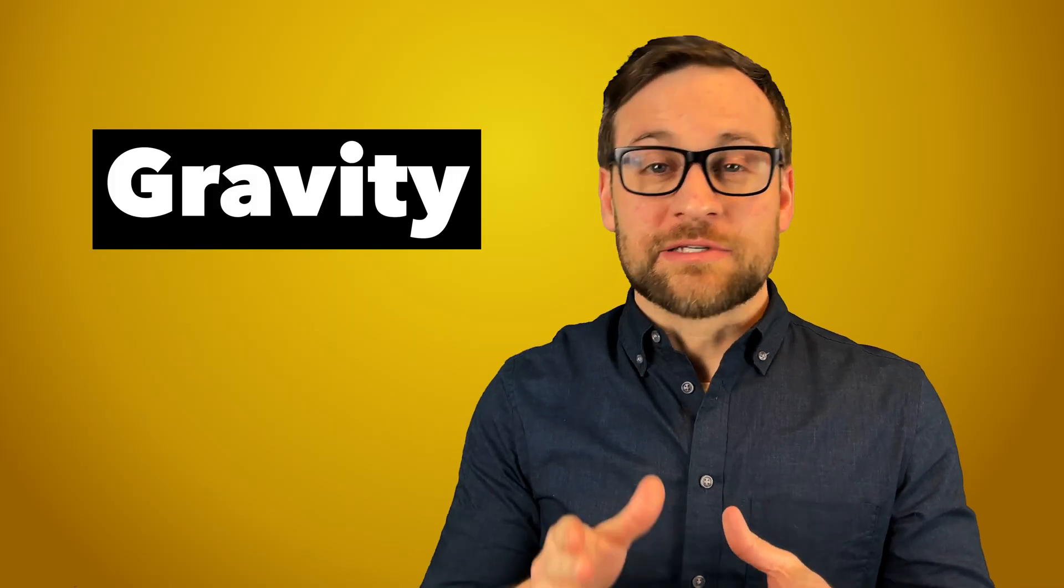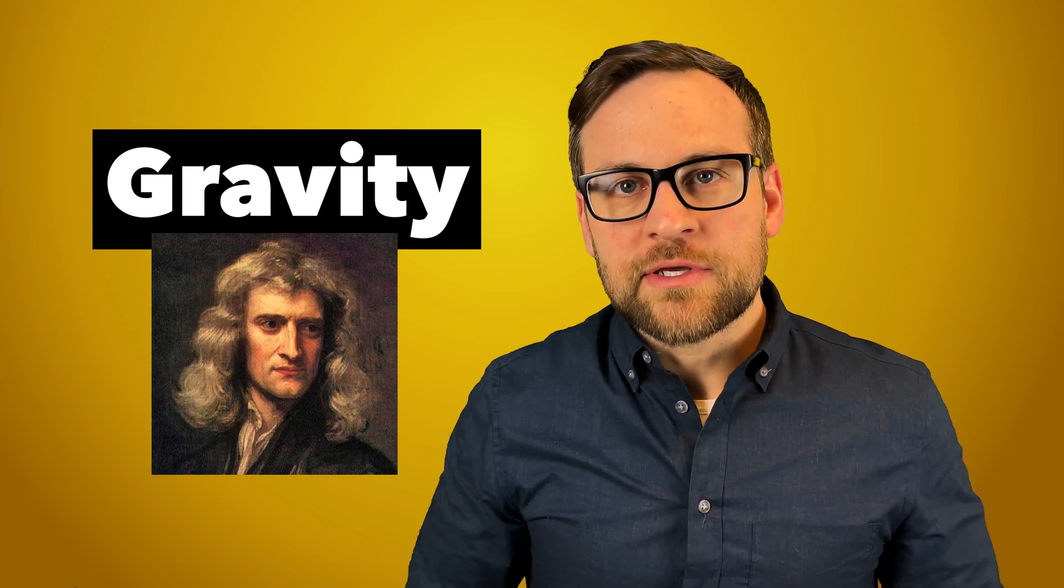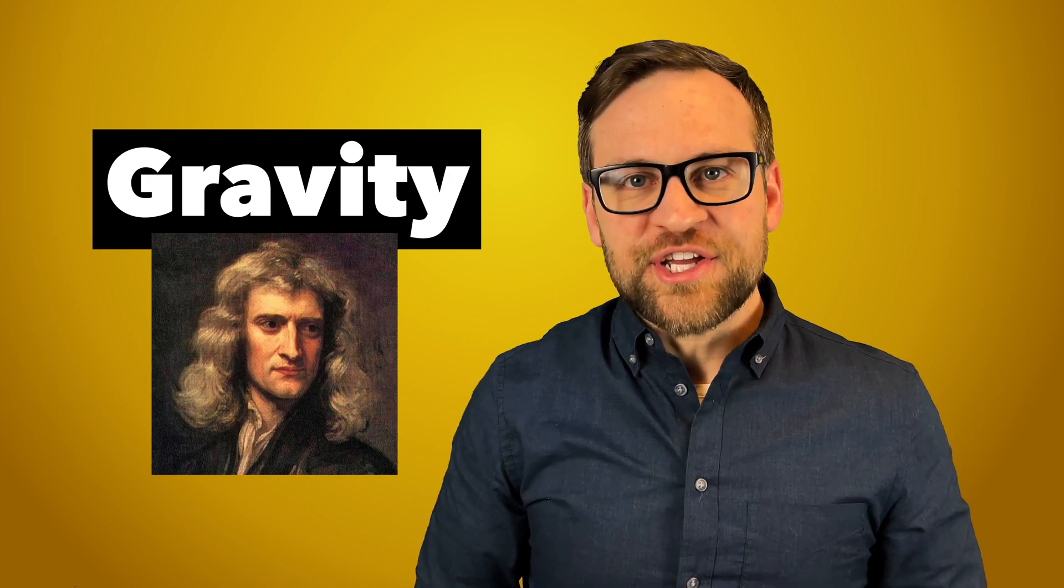As we saw in my other episode, the gravitational pull of a planet helps move our satellites throughout space. This is essentially what's happening with our planets around the sun. That link is below in the description, so you'll watch that after this episode. We know about gravity because of Isaac Newton. One time he dropped something and said, that's why things are falling because of gravity. Genius.